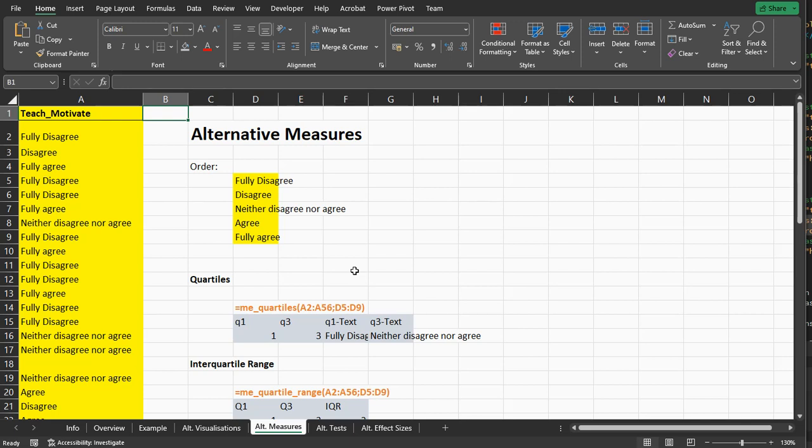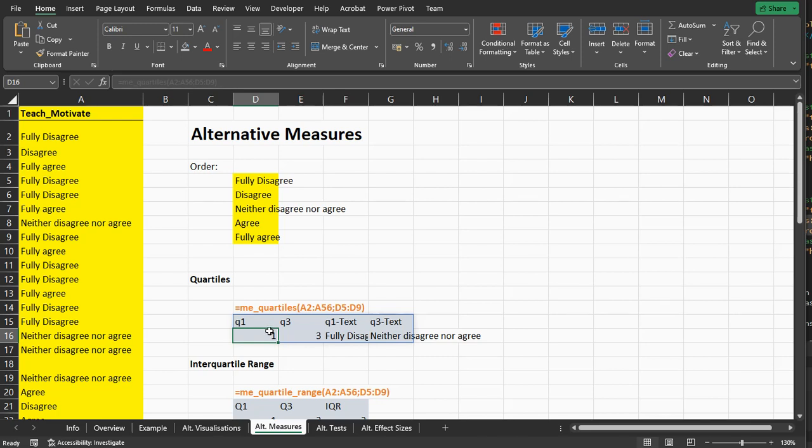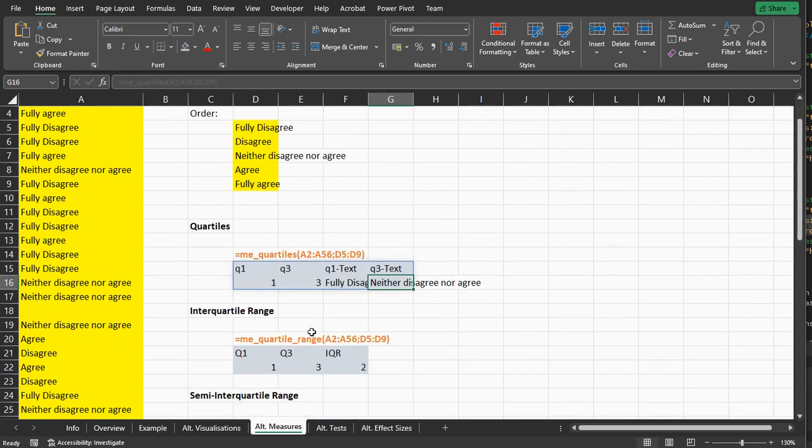But it can be done, so you can say, well, these I want to use the quartiles, again the same data range, and in this case the specific values to use, and it simply shows me that the first quartile, which is the value at 25%, the third quartile at 75% are actually the first, so the fully disagree, and 3 would be the neutral still. And here is the text interpretation as well for those. You can also use quantiles, by the way, then you can specify how many you want. The second quartile would actually be the median, and the zeros would be the minimum, and the fourth would be the maximum, which makes that there are 5 quartiles.